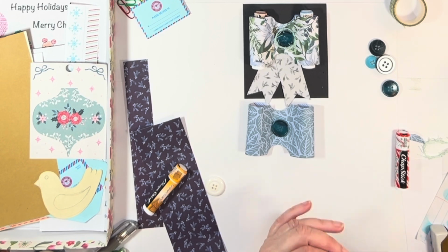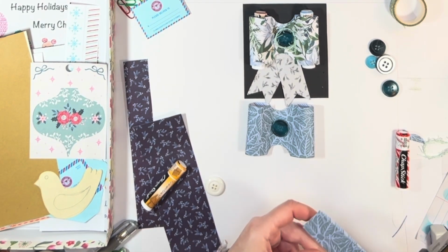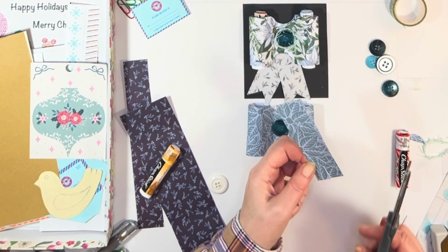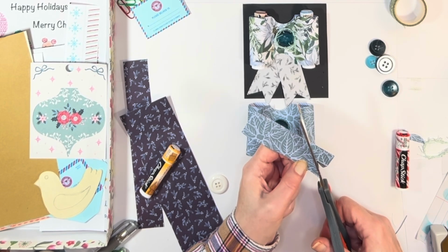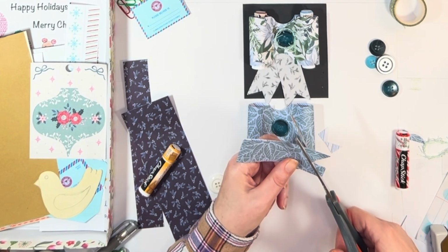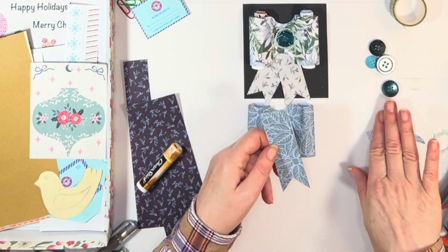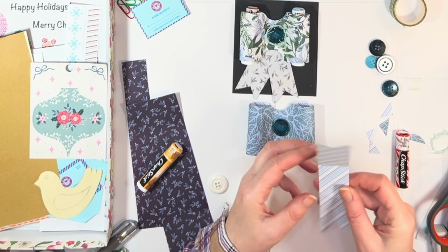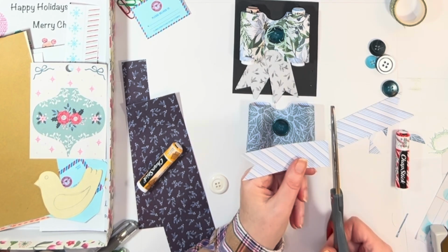And then I folded the ribbon piece in half. Went up just a smidge. No exact measures here. To make the little tail for the ribbon strips. Gonna snip that in half.